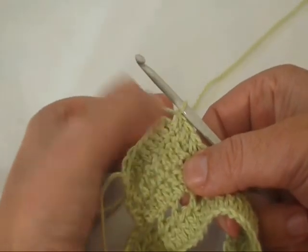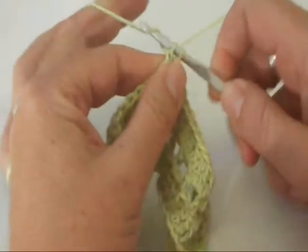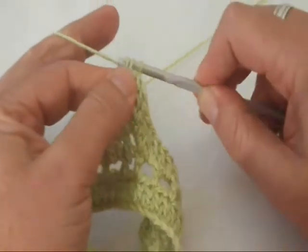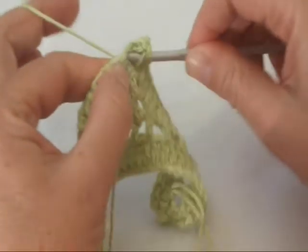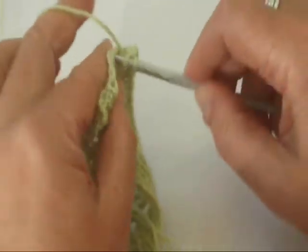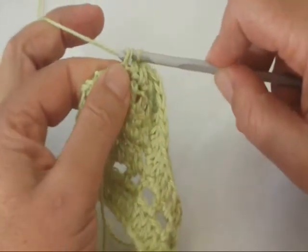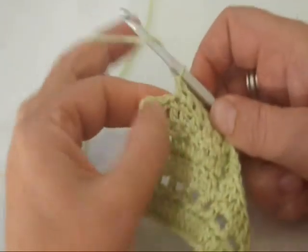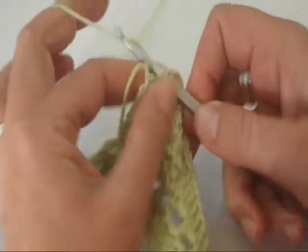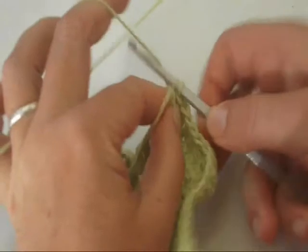So what we're going to do is do 2 treble into the corner. 1, 2, and then do 1 treble into each treble across the top of the toe. One, 2, 3, 4, 5, so that's 6 trebles altogether. 6, and then increase 1, doing 2 trebles into the other corner of the toe.